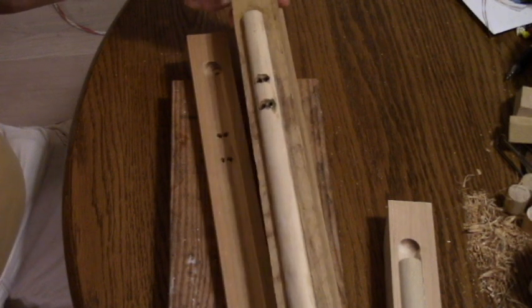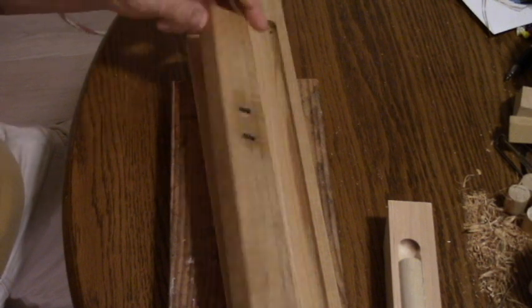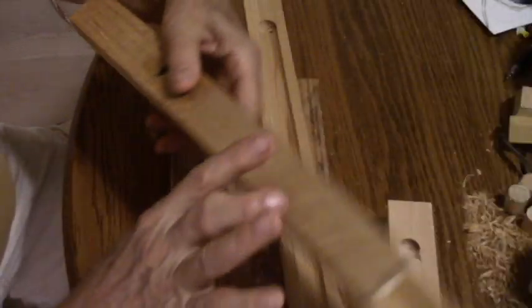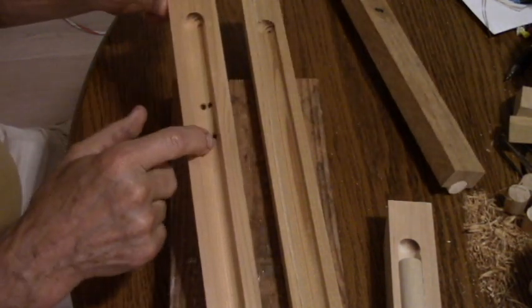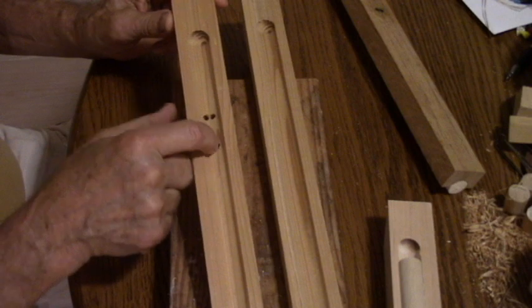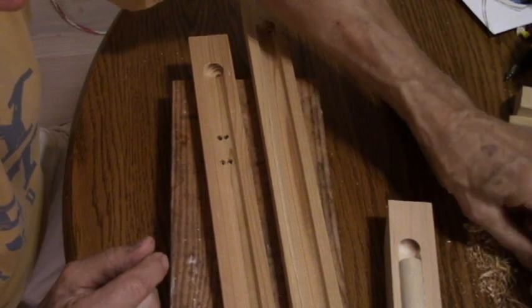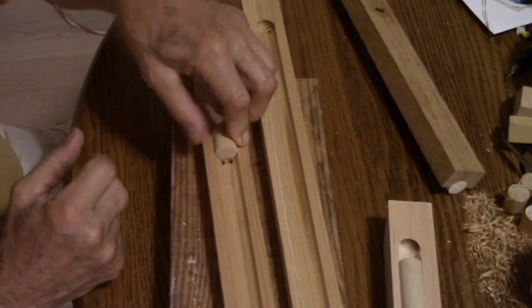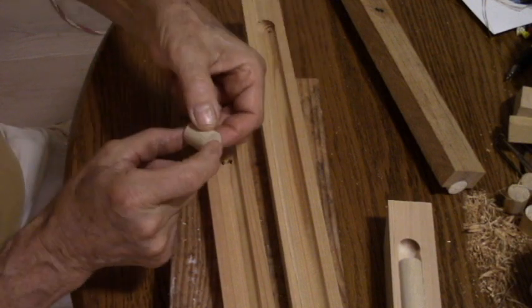Okay, now to use this, I insert this in this end here. Goes all the way up to the stop, like that. And of course, the ends will be even. Okay, then I drill through the 4 holes, remove the piece. So that's roughed in. That gives me an idea to know where to cut. And these stops are cut to the length that will fit perfect in between. So this now is 7/8 of an inch long.